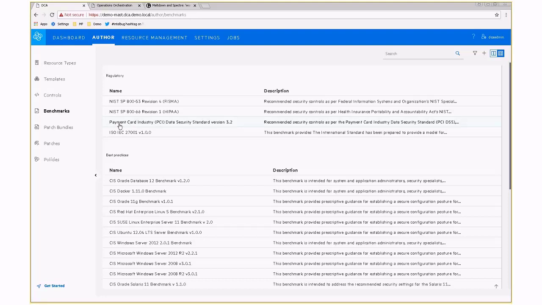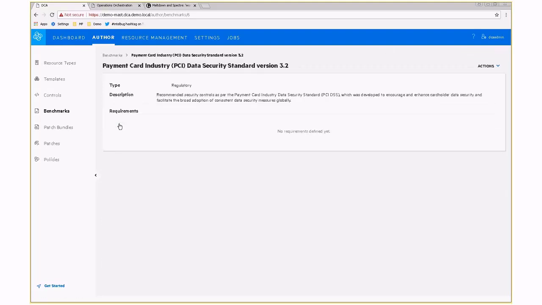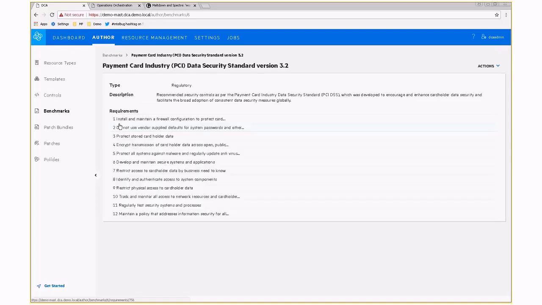Yep, and those benchmarks contain applicable scopes across multiple platforms as well. So we've got PCI across the board. If I click on this, I can actually see what's in here? Sure, go ahead. If you click on that PCI there, you'll see that all the requirements for PCI are built in. And again, all of these sections you see here directly map to the documentation that PCI produces. So it's easy to correspond.